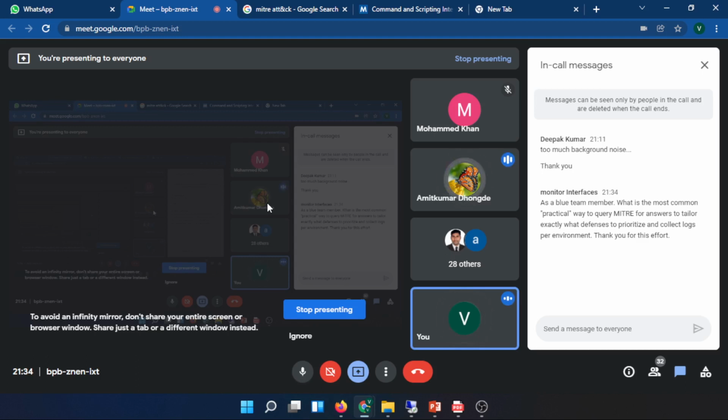Actually, we tried to implement this MITRE framework in our SOC environment. With respect to what? With respect to QRadar, and with respect to Splunk, we tried to make use of Splunk. Very good. But we have faced a lot of resource crunch. That is the reason we have to keep this on hold. So apart from that, if we have to start implementing and using it in our day-to-day environment, how can we do it? How is this course going to help in that regard?